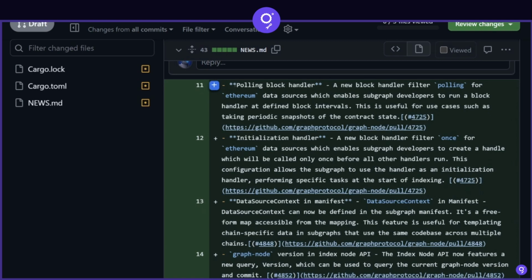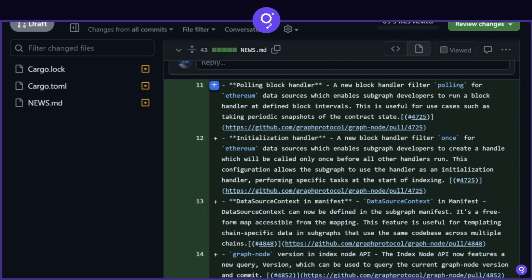But you typically don't want to run that every single block. So typically what we were seeing is that people would write logic inside their block handler to only run the logic every 500th block or every 100th block, right? So you use a modulus and check, okay, is the block number a 500th block number? If so, go ahead and run the logic.